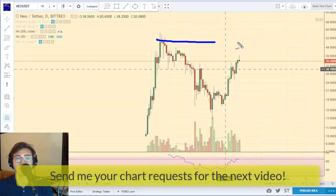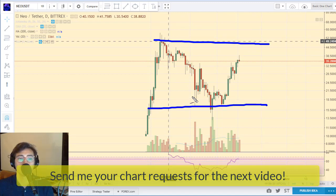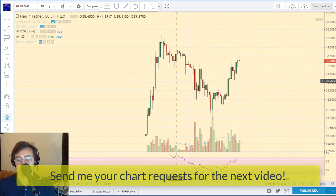We do have a high, which is nice, because that means if we get up here, we might see some resistance. So that's one. That's our highs, and we play against that. And we have some lows here as well. We have 1, 2, 3, and also over here we had some support. So we have nice support range there. So between 15 and 50 we have a range, but that's a pretty big range. You could play that range or wait for a pattern to develop.